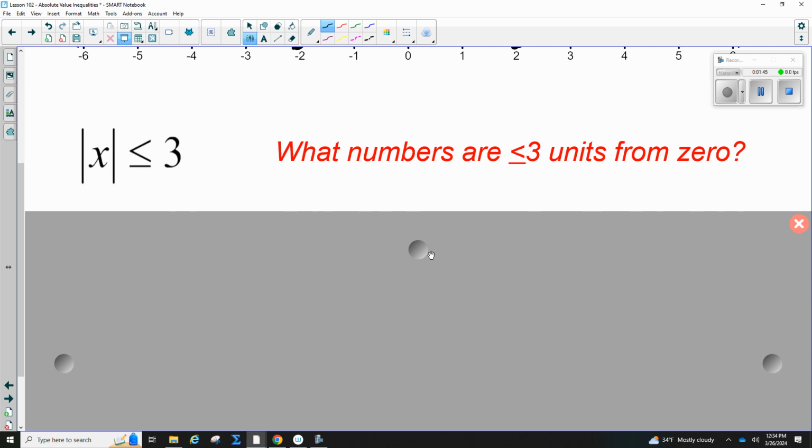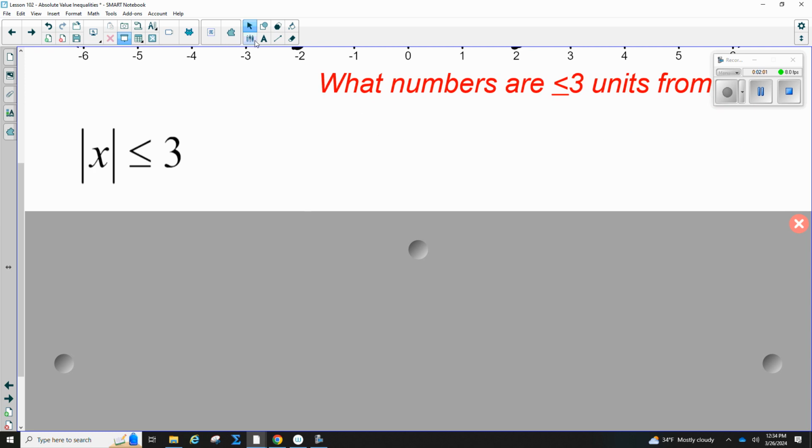Now, you're not going to have to just guess and check, right? I'm just having you think through it. So the procedure that I use is I branch it out, and all of the ones on the homework are going to be inequalities, okay? Absolute value inequalities. So what we want to do is isolate our absolute value. This one already is isolated, okay? So the absolute value of x is by itself. If there's an extra step in there, I'll show you, okay? And then I'm going to rewrite this one exactly the same, but without the absolute value bars, okay? x has to be less than or equal to 3, but that's only half the answer, all right?